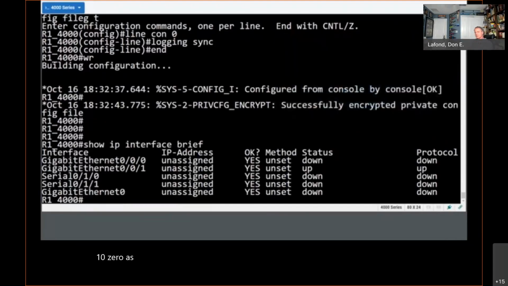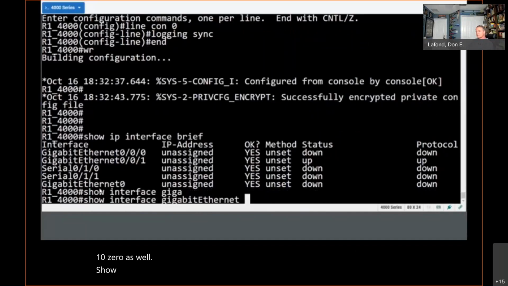Well, let's take a closer look at this Gigabit 0/0/0. And to do this, we'll use the command show interface, followed by that exact port, which is Gigabit Ethernet 0/0/0. And when I hit enter, I want to show you something that's very important here. This is going to be a fiber connection. But how can we see that on the router?